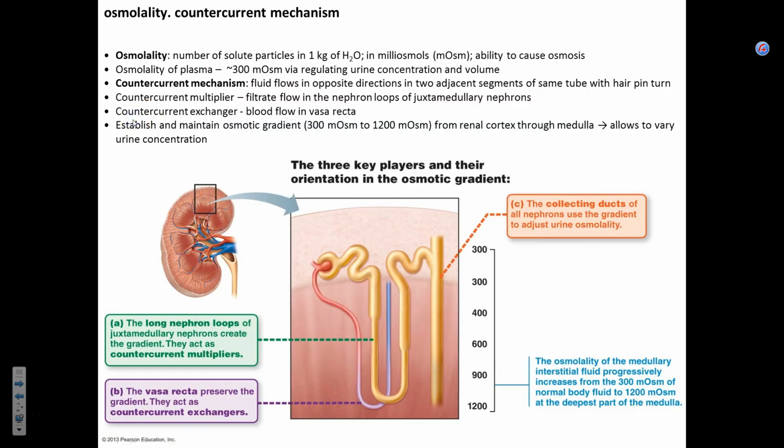So the next block is about the regulation of the urine concentration. Before we go into this topic, I want to make it clear why we actually care about this. One of the main functions of kidneys is to conserve what? Water. So by regulating the urine concentration, we can essentially conserve water.